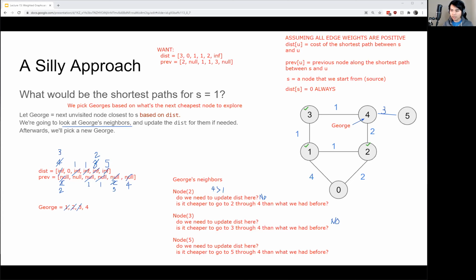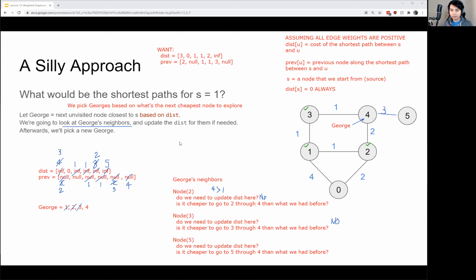Yeah, the cost here, I think what we had for the cost for 4, this should be 5, I think. It goes from 1 to 3 to 4 to 5 because we know that the previous cost to 4, the cheapest one that we had, was 2. And then we add the 3 here. If you're still confused, feel free to ask a follow-up question. I'm going to move on.